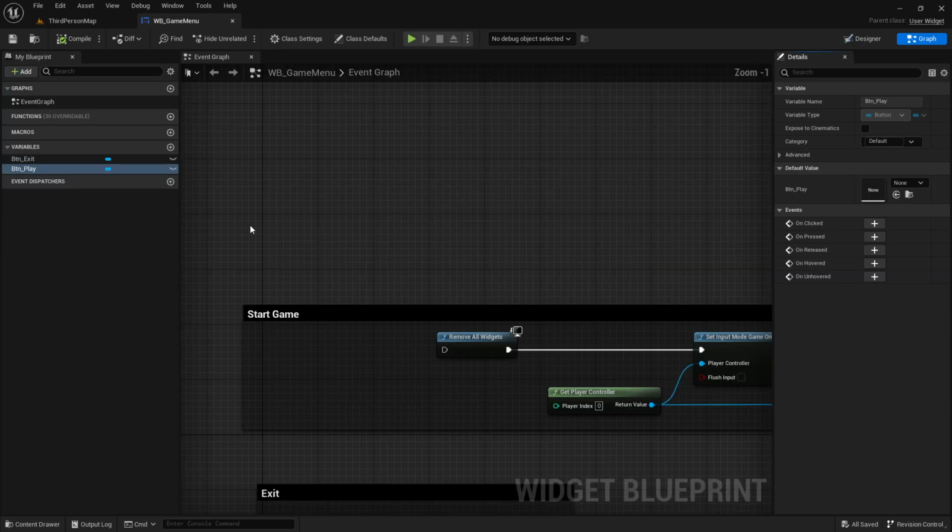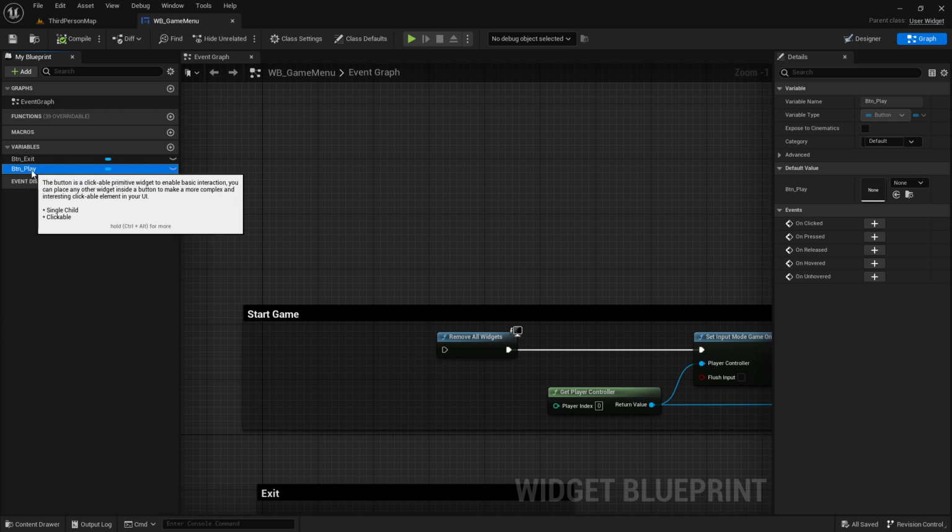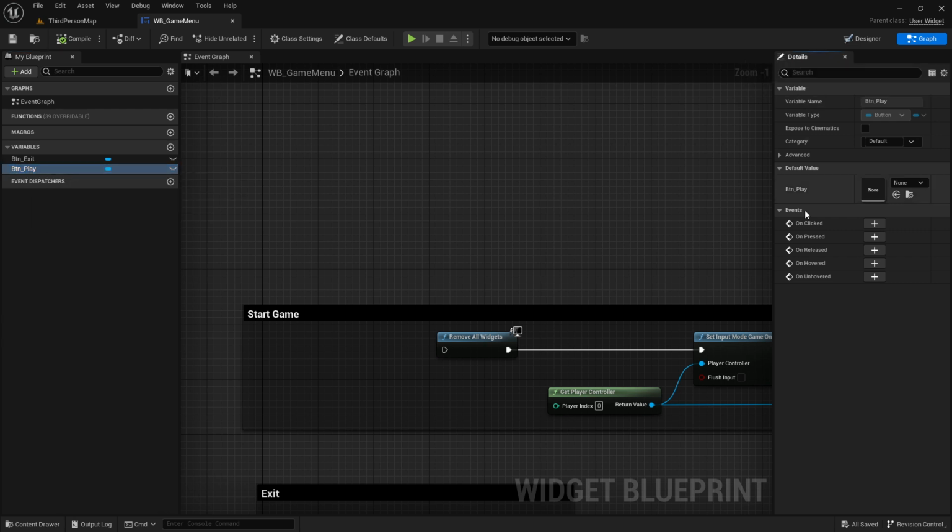Select the play button again, and on the right side in details you have these events again, though fewer options, because the designer options are not included, just the basics for the implementation. Here you can select On Clicked as well.